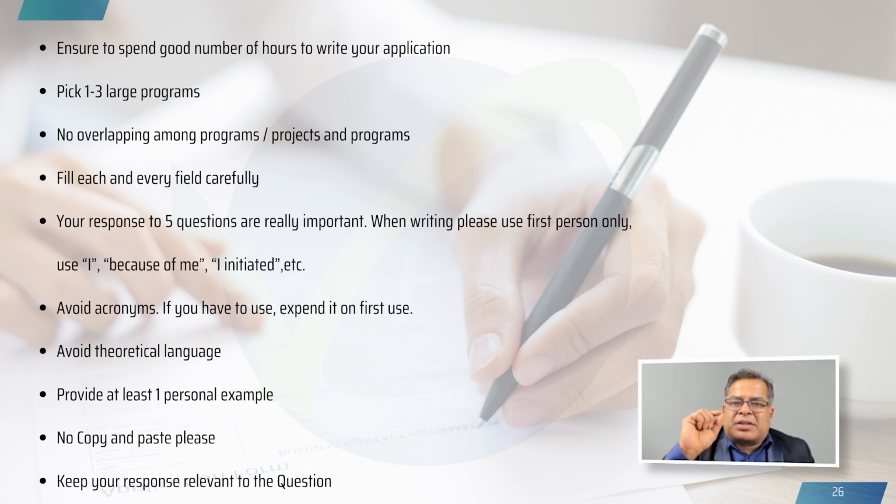You should have at least one example. I would say just have one example which explains the full flow of the application: the work, the kind of experience, the question. You should be able to demonstrate the full question via an example. That's what PMI likes, because you are showing the process you followed. Again, don't mention tools, like I used Microsoft Project or this or that. They don't like it. They want to see the process you followed to complete that particular program or portfolio.